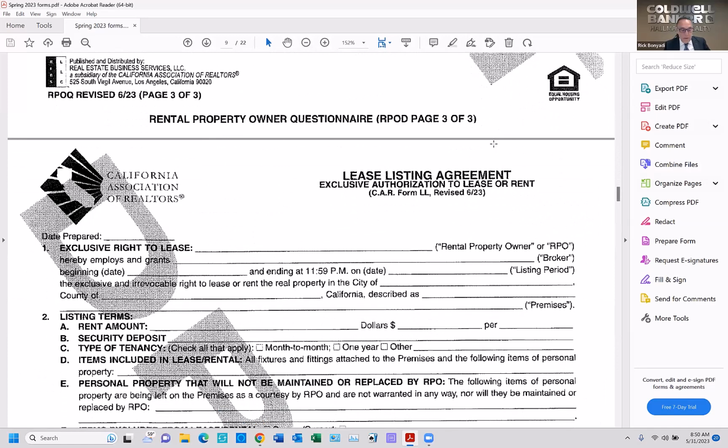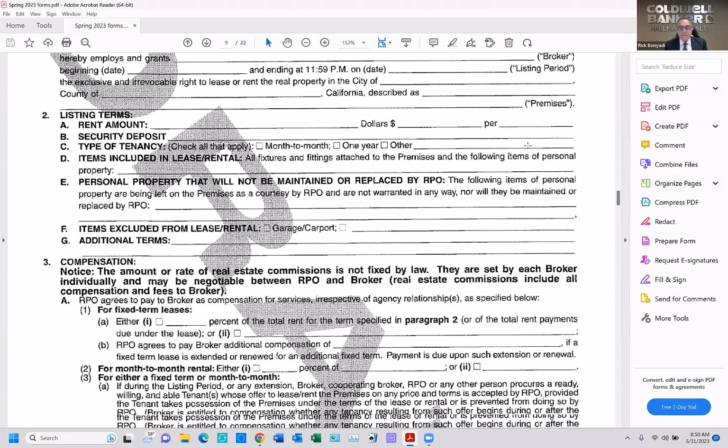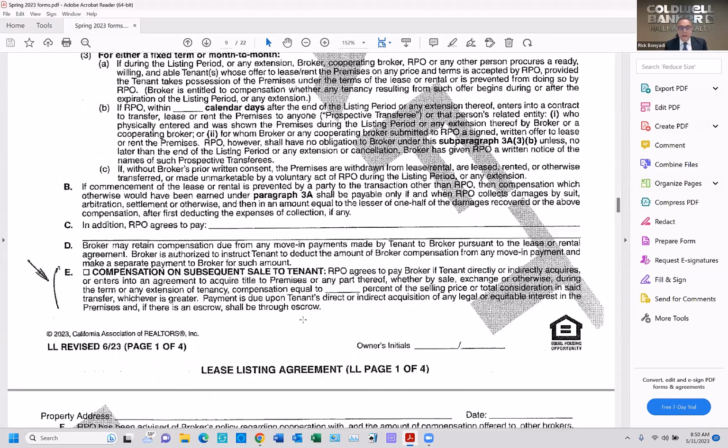The next form would be the lease listing agreement. Page 1, paragraph 3E. This paragraph has been modified to give option to earn commission on subsequent renewal or sale of the property to the tenant.